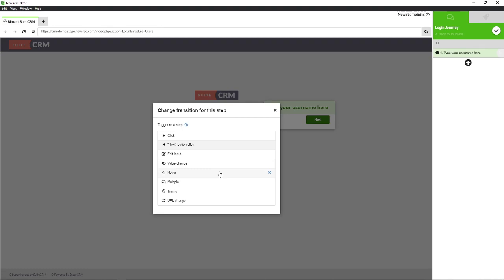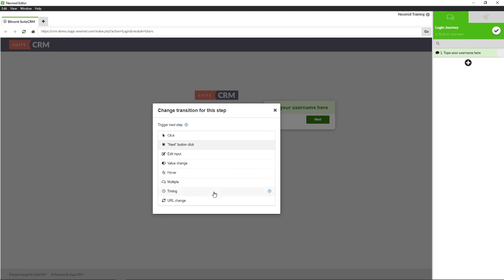Another one, as the name explains, hover transition, which gets simply triggered by hovering the element that we selected. We have multiple step, which allows you to have more than one step appear together. So essentially, if I input this multiple step over here, this first step will appear with the second one. And we also see how that looks as soon as we have more.